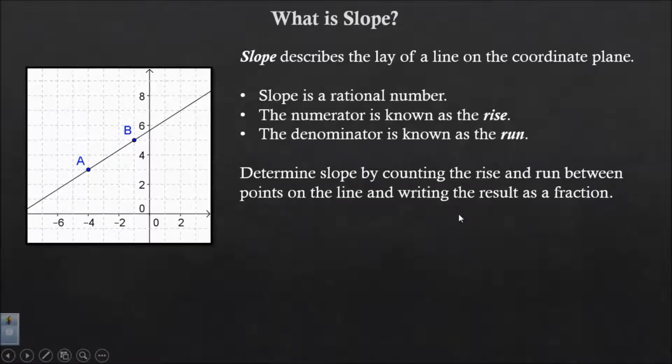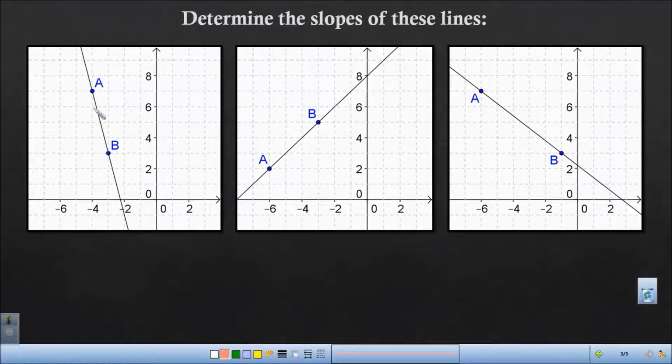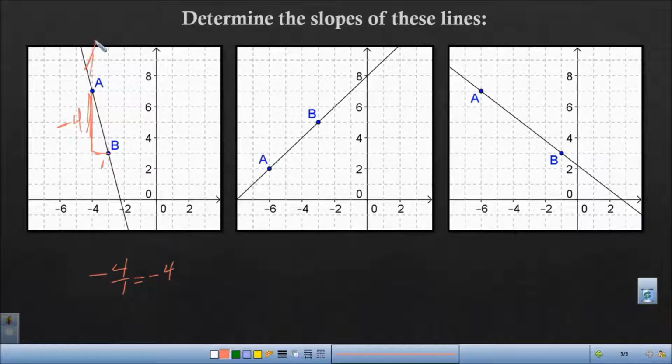We can determine the slopes of lines by just counting. Now look here, we're down 4 and over 1. So this line is a negative drop and a positive run. This slope is -4 over 1, which we say is -4. What I say to my students is pretend that you're standing on the line. If you walk from left to right across the graph and you go downhill, that's a negative slope. But if you walk from left to right and you go up the hill, we say that's a positive slope.